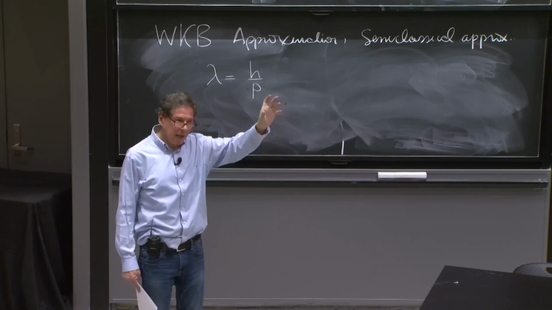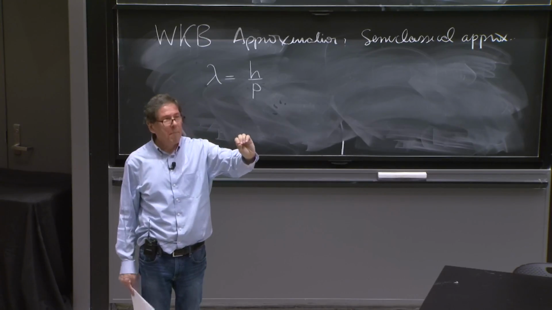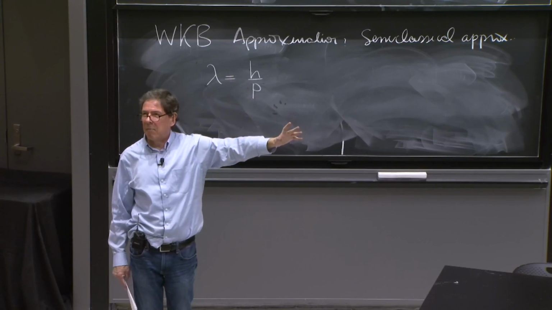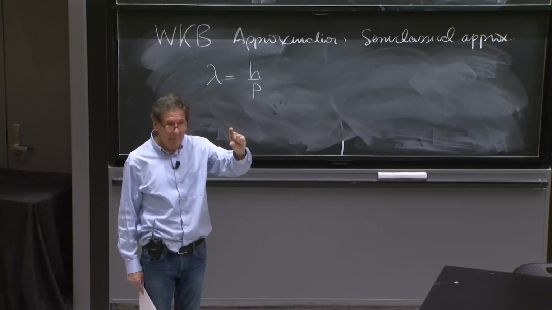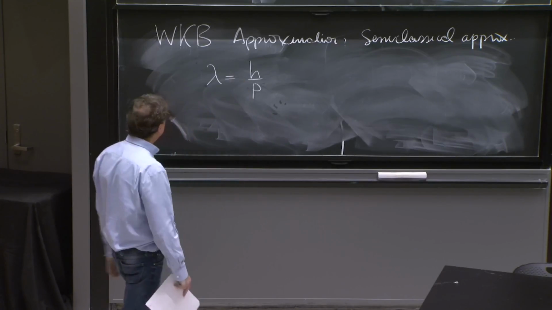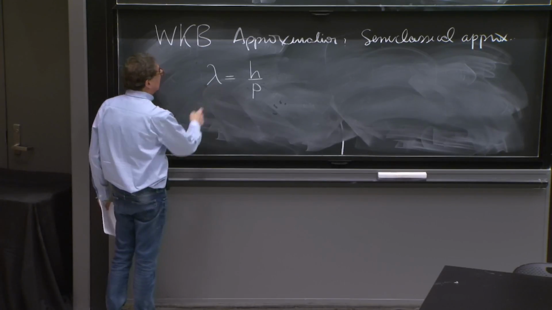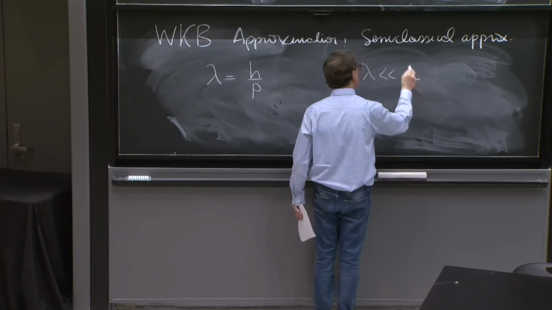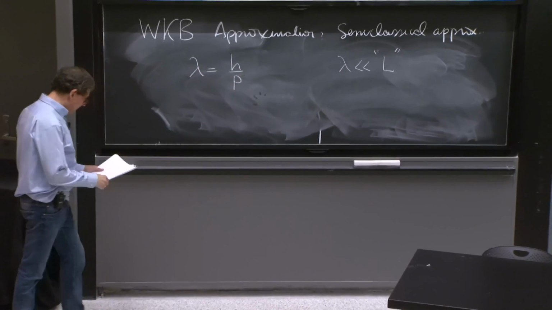So you have a particle like an electron, and if its de Broglie wavelength is very small compared to the aperture in a screen, the electron will go almost like a classical particle. When the de Broglie wavelength is comparable with the size of the aperture in the screen, you will get diffraction effects, and the electrons will do quantum mechanical things. So the semi-classical approximation has to do with lambda being smaller than the length scale L of your physical problem.